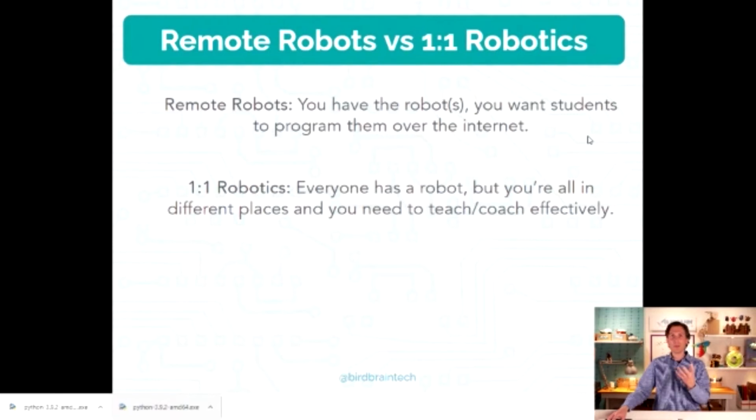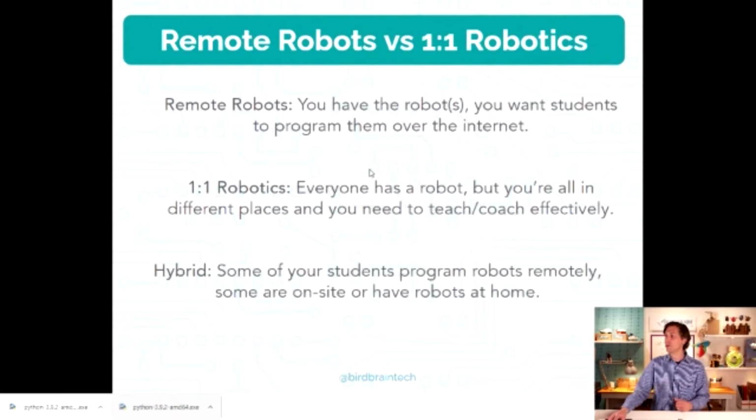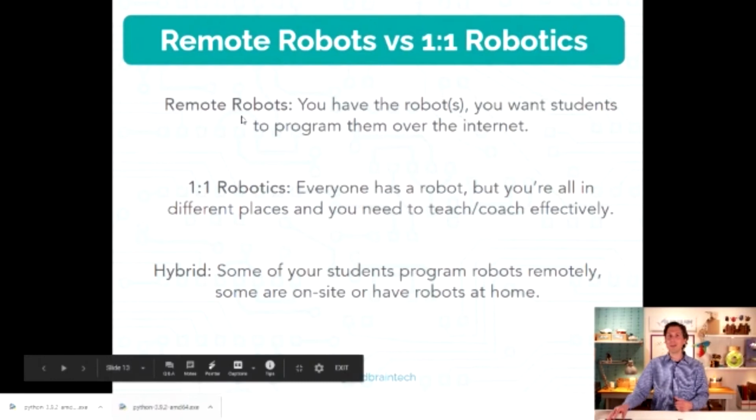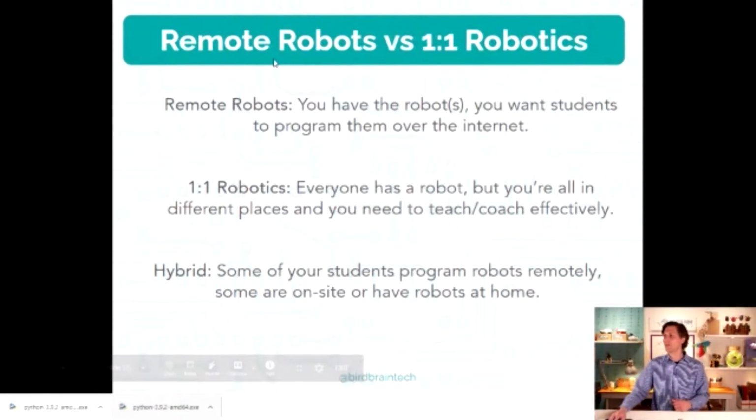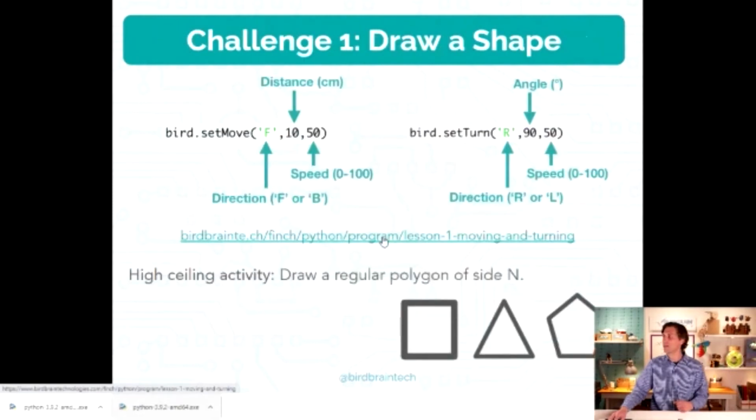So this webinar is actually a great merger of these two, because some of you have robots. So you're in the one-to-one robotics use case if you've got robots. Some of you may be programming the robots here. So this is essentially a hybrid situation that we have going right here. And with that, it's 4:30, at least on the East Coast. So I have talked enough, at least to start.